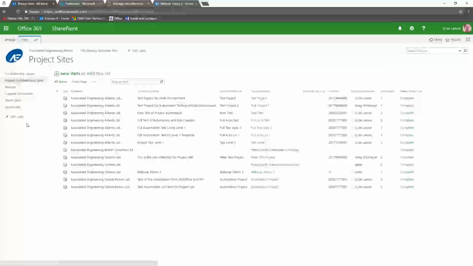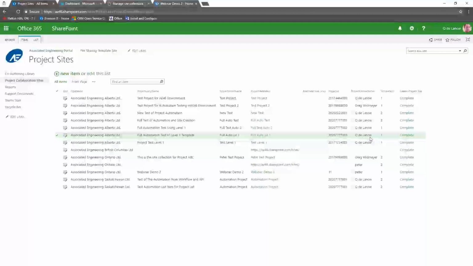So what we do from a permissions point of view is we give everyone access to this site, so anybody can come into this site itself, but then we lock down the permissions on the individual list entries and document sets to the groups that control access to the site. So when somebody adds a new member to a group and they now have access to that project site, it automatically just lights up in this list for them. So when they come here, they've got an easy way to guide them down into that project site. Because often Associated Engineering is working with these same external partners on multiple different projects. They may have 3 or 4 different projects. They would actually see 3 or 4 different links through here. So that's one of the purposes for this.